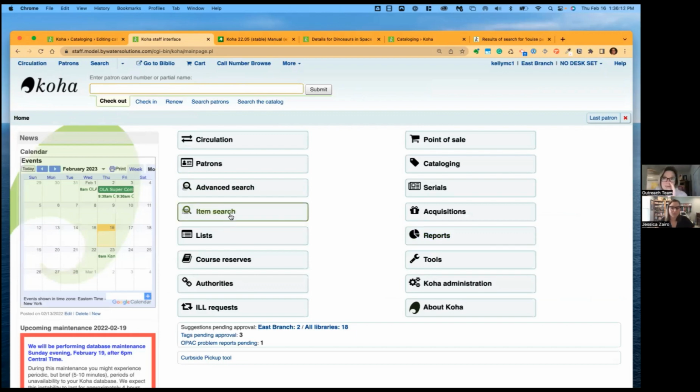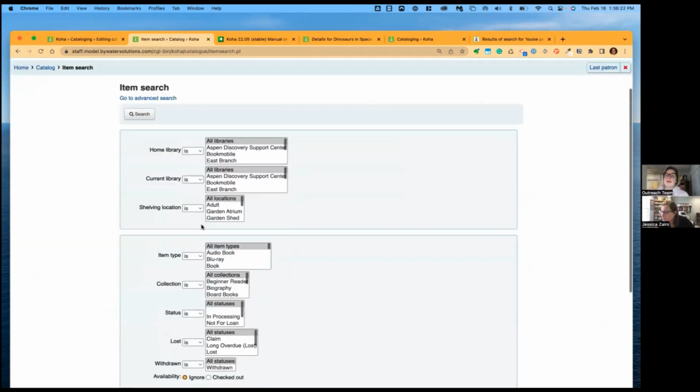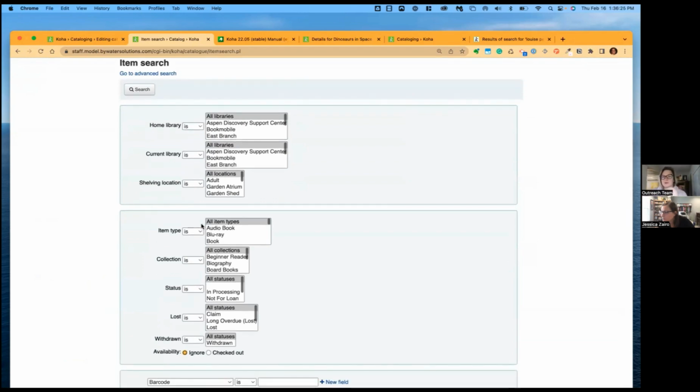There's a few things that, before I head over to the admin and reports, I did want to show you my favorite part of Koha, and that's the item search. I call this the project search. Now, of course, we have a basic search. I typed in a book, I get my results. Advanced search, I type in my parameters, audiobook before 2017, and I get my results.